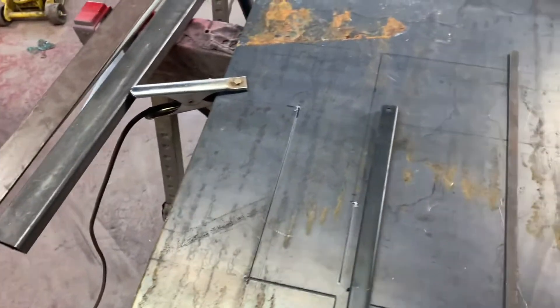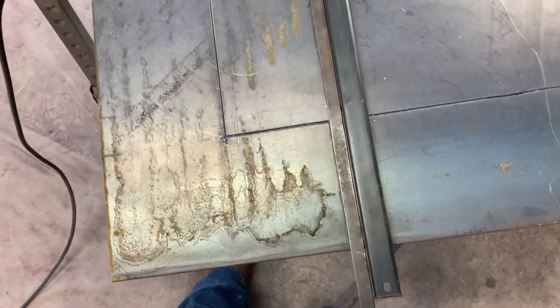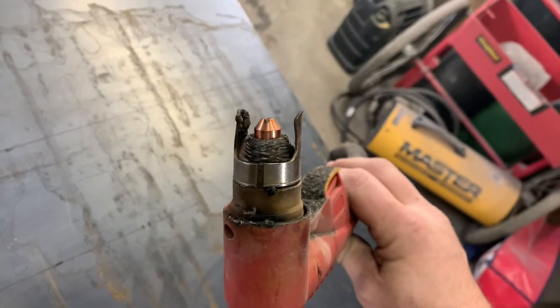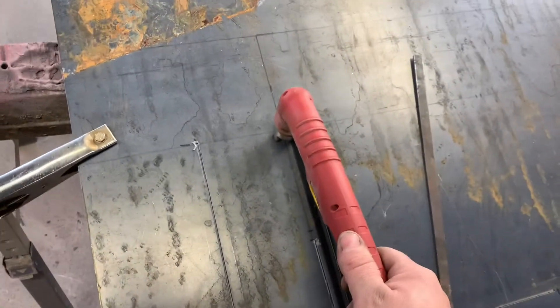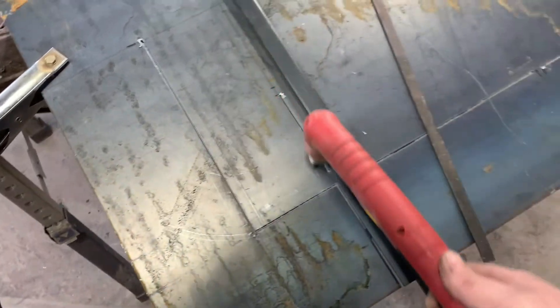This is how I lay out for using the plasma. I got one of these wrench magnet things from Harbor Freight — I lay that down as a straight edge. They actually sell a straight edge with a magnet in it, but I didn't buy one. This is a half-inch piece of metal and the tip on the plasma has about a half-inch standoff, so it's within a sixteenth of an inch when it's all said and done. I just lay it on my line, tap the magnet right over to it, draw it along, and it works really well.